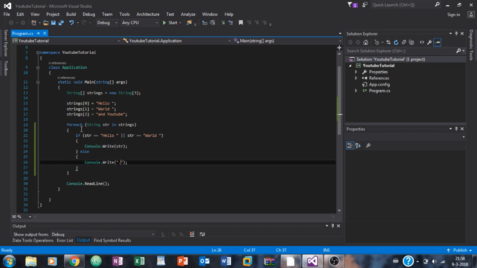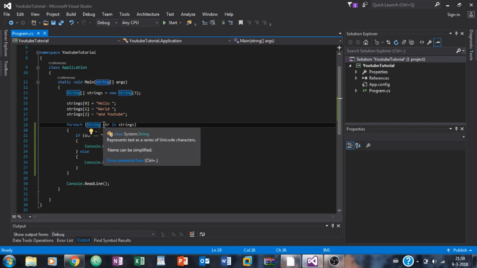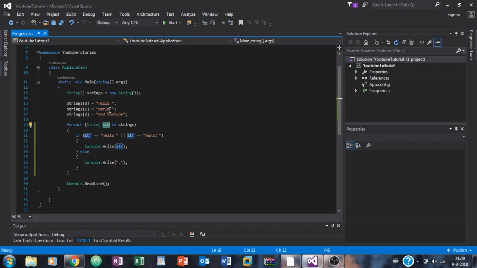So what this does is it loops through the array strings, which has these values in this case. For each variable in the array, it creates a new temporary variable, which is in this case a string data type. We're going to call it str, and then we're going to perform this code with that variable.